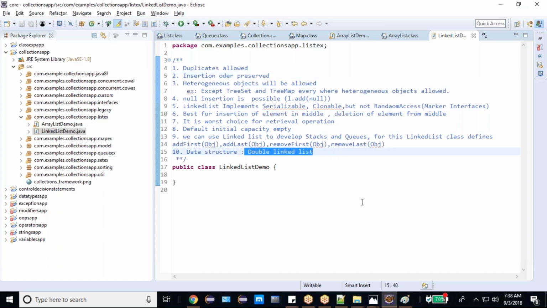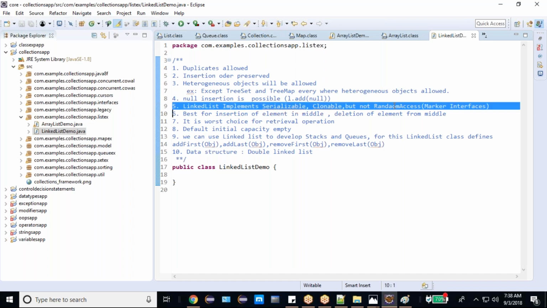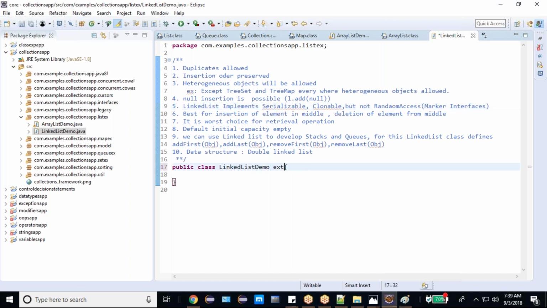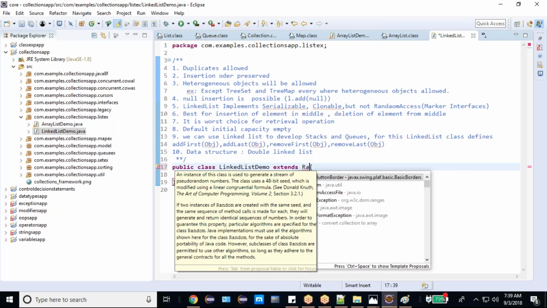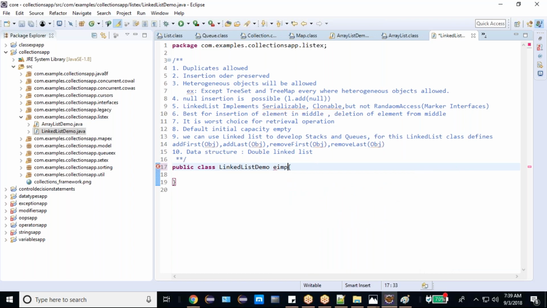It implements Serializable and Cloneable, but not RandomAccess. Can we access an element based on the index? No, right? So can we call this a random collection?